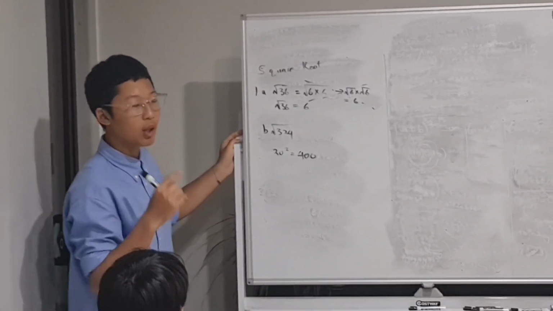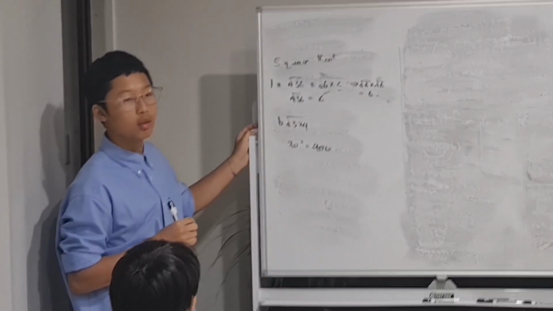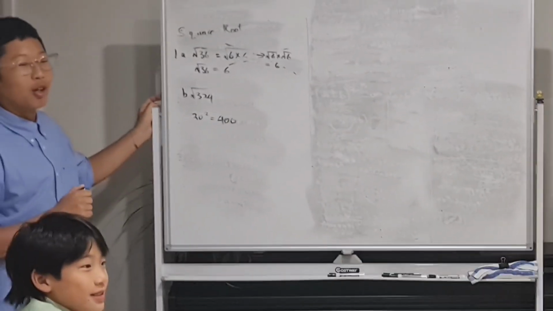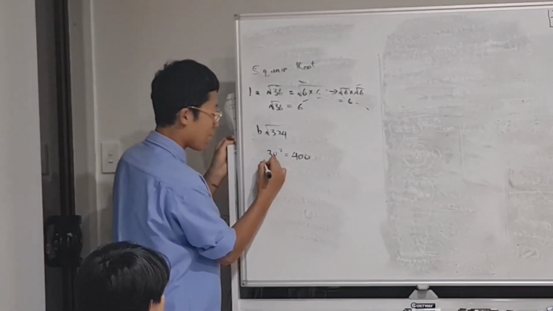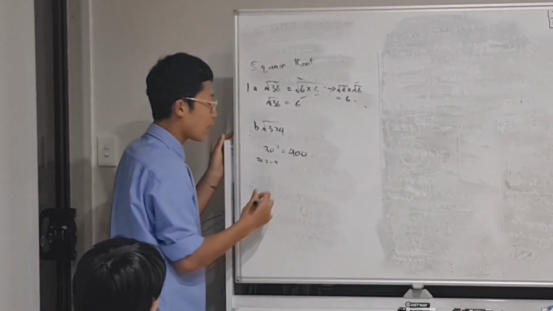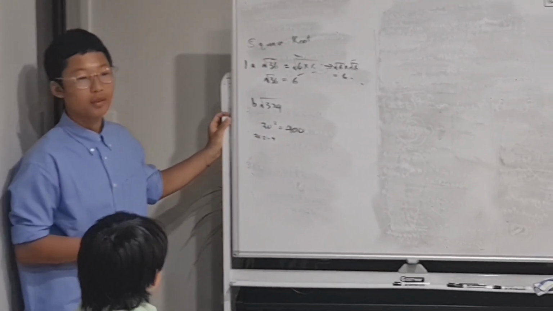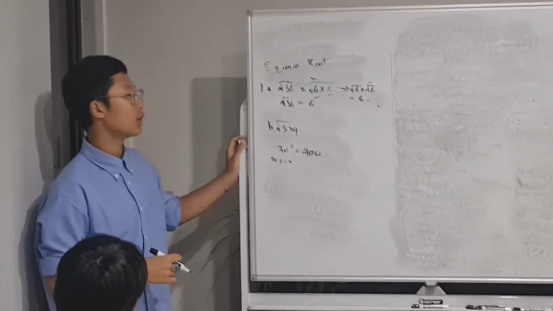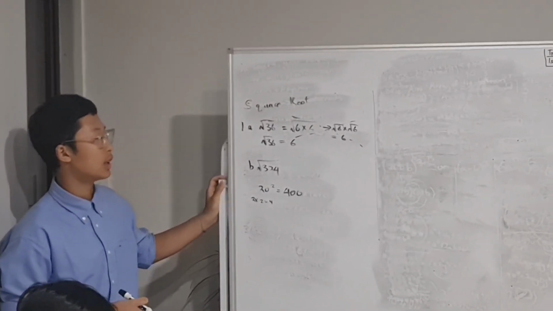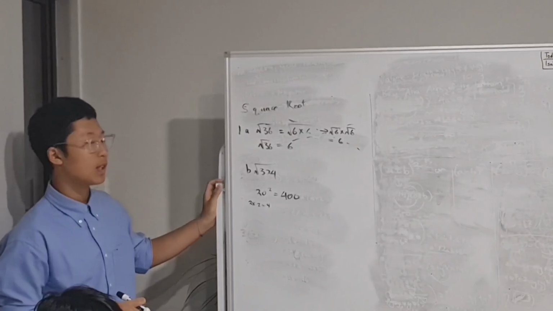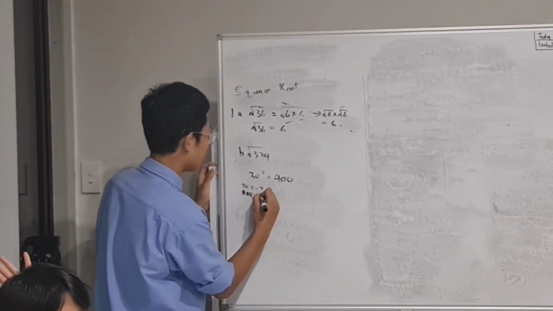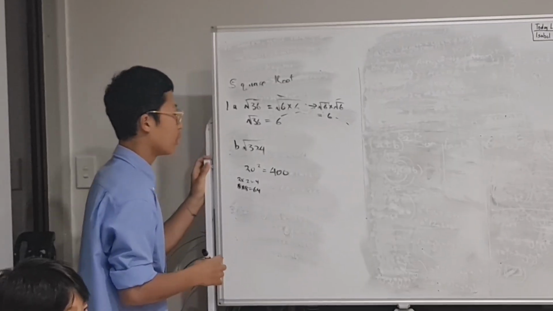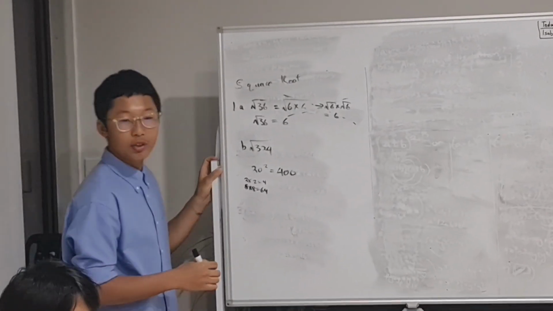Think about this. What's 1 times 1? What is 2 times 2? 4. Keep this in your mind. 2 times 2 is 4. What's 3 times 3? 9. 4 times 4? 16. 5 times 5? 25. 6 times 6? 36. 7 times 7? 49. 8 times 8? 64. 9 times 9? Okay, now, have a close look.